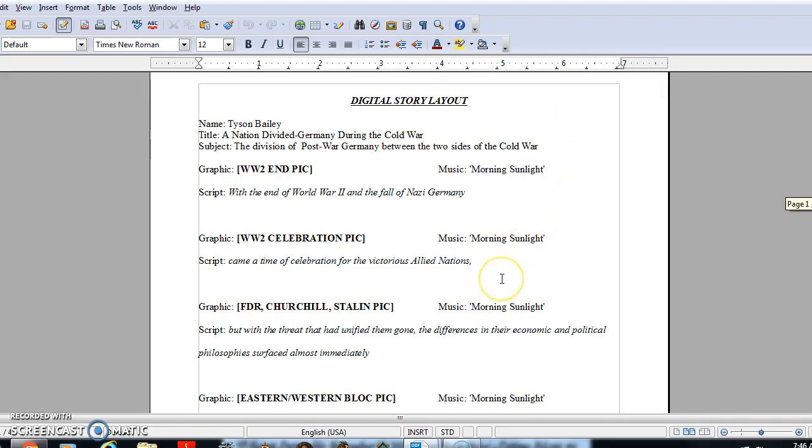Those of you who will be using the word processing program on your computer to fill this out, I would highly suggest, as I have done here, differentiating your fields. This will be very useful when you are reading your script, so that way you don't accidentally read something that you don't intend. Believe me, this is something that can happen.